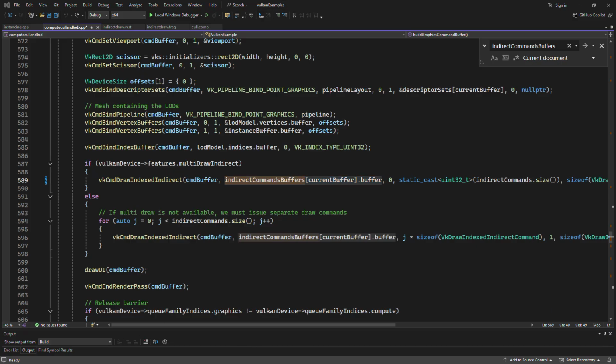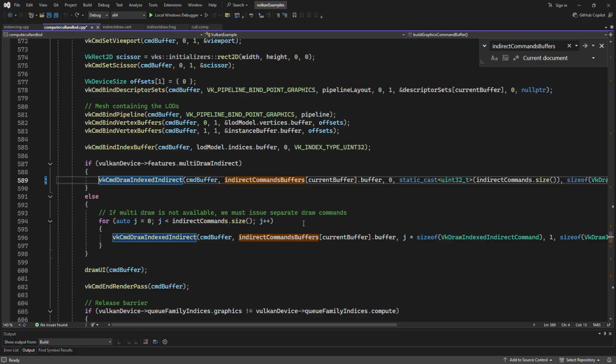We also kind of went over the stutter thing. The thing with the stutter is that if we have 30,000 objects, we're making this call 30,000 times, which is a lot of driver overhead and a lot of inefficiencies. Every time we call this, we're only doing one draw. Whereas with multiDrawIndirect, we do one vkCmdDrawIndexedIndirect, one call, and then we get 30,000 objects. Internally, the GPU will go through all of the objects and decide what to draw or not.